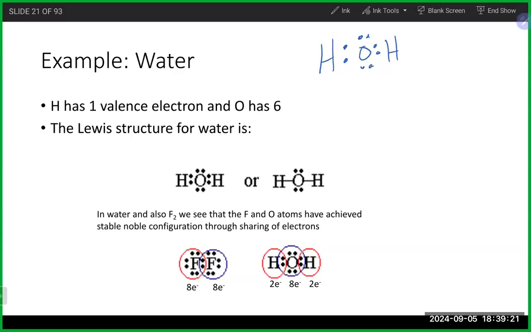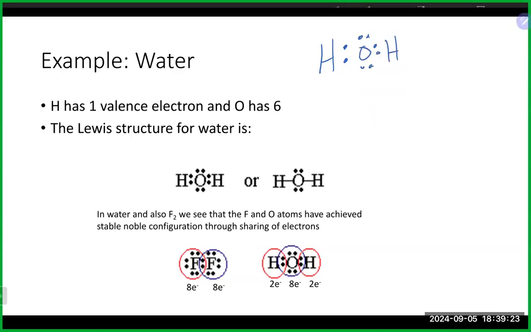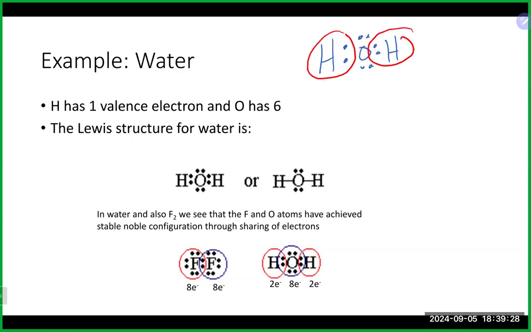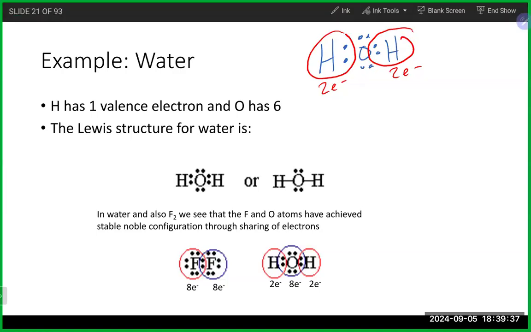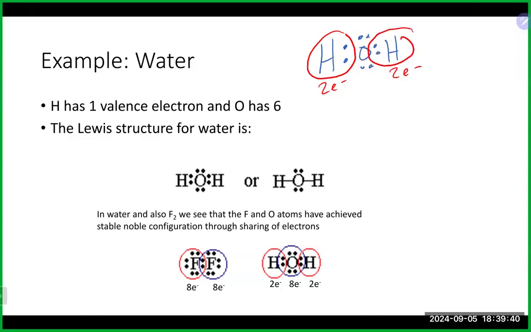And in this situation, with the oxygen sharing a pair of electrons with the hydrogen on the left and the hydrogen on the right, that is going to be enough for the hydrogen to achieve that noble gas configuration and move it over to neon's configuration. Our oxygen, by sharing those electrons as well for itself, will actually pick up some electrons and move itself to 8, which will also make it very happy and, again, hit that noble gas configuration.